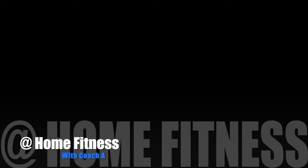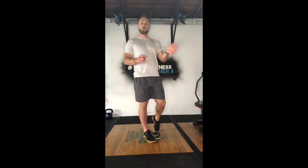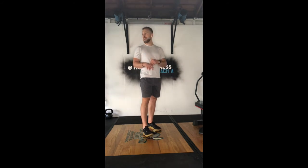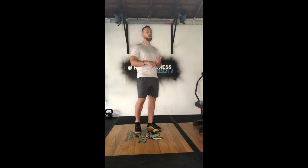Stay tuned for movement modifications. For the cardio piece — the running — here's what we'd see for the 400 and 1600 meters with other equipment. Rowing: 500 meters for guys, 400 for ladies on the 400-meter run, and 2600 meters for that long one in the middle. If we're looking at an Airdyne working with calories: guys 40 cal, ladies 28 for the 400; for the 1600-meter in the middle, guys 160 calories, ladies 112.